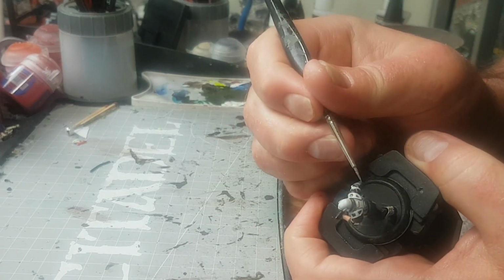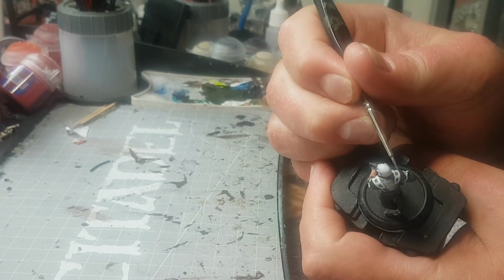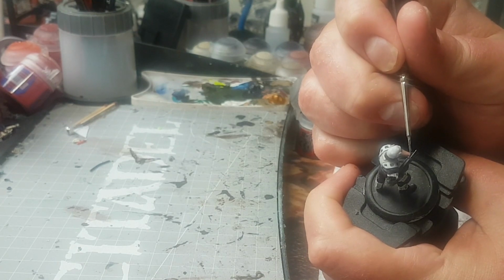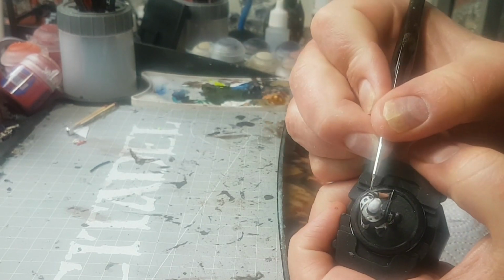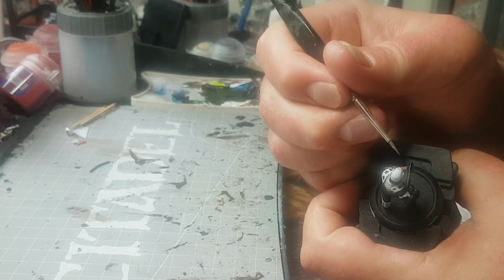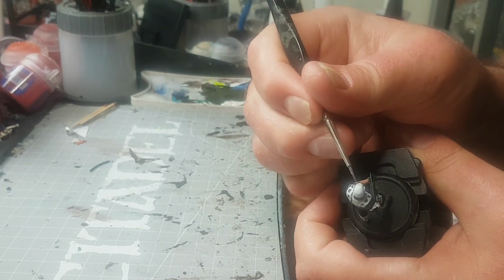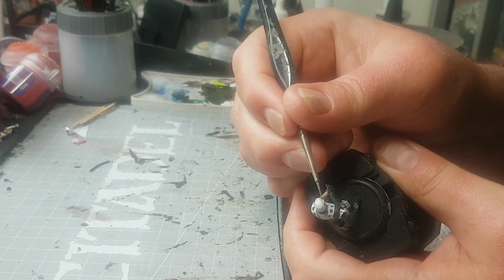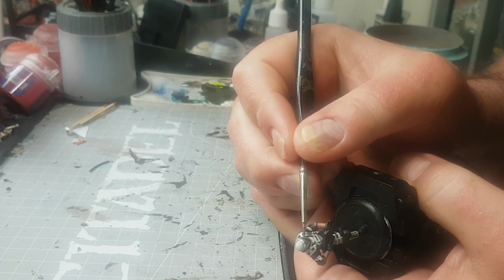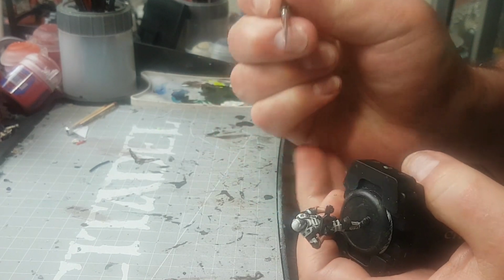The elbow. Maybe the upper parts of the glove. And the visor too, I guess, to make it stand out even more. Just the top ridge here. Can try to catch the surrounding details here. The goggles. Perfect.